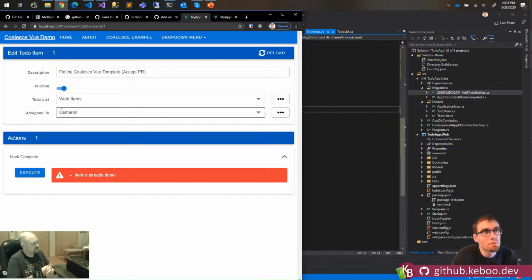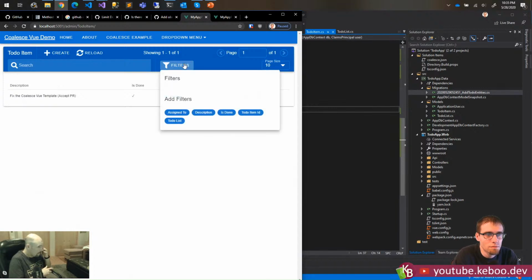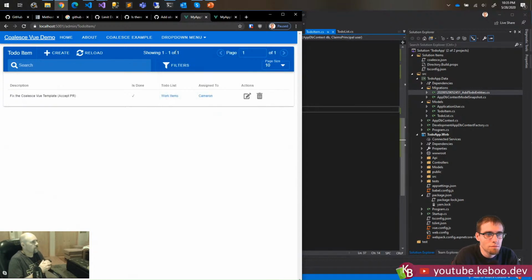So it says, okay, I'm an admin page. For example, an admin list. An admin list is comprised of this toolbar up here, which itself is comprised of this pagination control and this filter dropdown and this showing 1 through 1 of 1, this textual representation of pagination, and of course this list here.